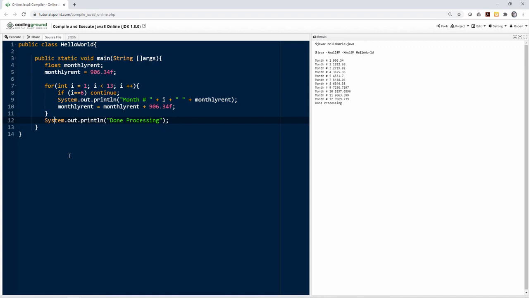And the example that we used to demonstrate continue was we want to go month 1 through 12, but we want to ignore month 6. So break and continue work differently, but they both allow kind of the same sort of functionality insofar as putting code within a for loop or a looping structure.